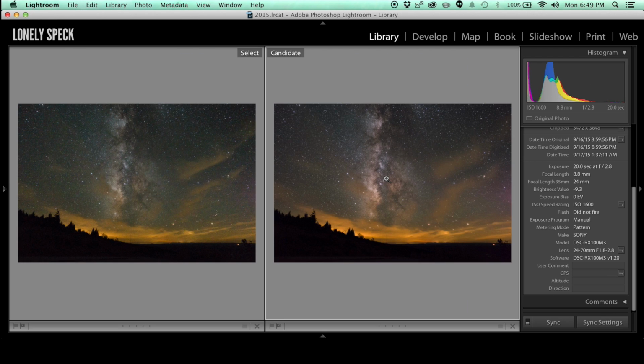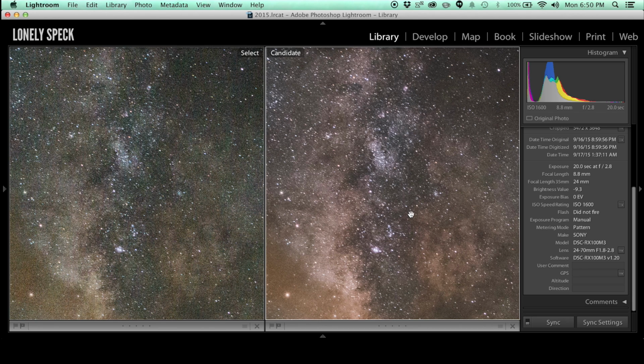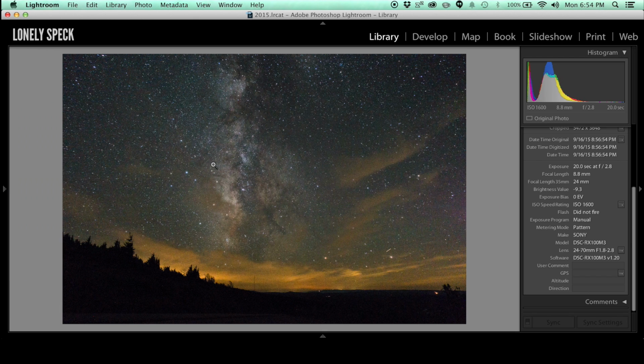If we look at this before and after comparison, we can get a really good idea of what image stacking can do to our photograph. If we look really closely, we can see that the after image has a whole lot more detail and significantly less noise. Rather than just taking a single 20-second exposure for this composition, I ended up waiting around about 3 minutes more to take 8 separate exposures. And by combining those exposures in post-processing, I was able to really increase the image quality and reduce the noise in the final image. So we're going to start by opening up one of our single exposures.